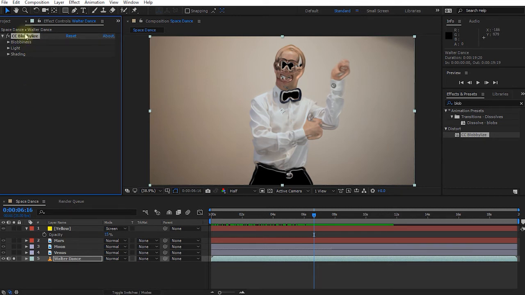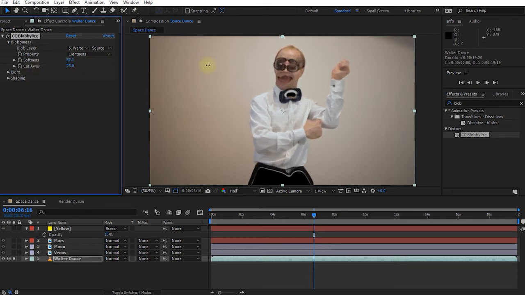Every effect in Adobe After Effects is likely going to come with its own set of settings. So right now we have different settings for blobbiness. Let's expand this tab, and in here you'll find a whole bunch of different options. I'm not going to go through all of these in detail. You can simply come in here and tweak them. So let's bring down the softness a little bit maybe. Or maybe we'll push it up a little bit actually, just so it normalizes just a little bit. So it makes Walter just look a little bit more human, but very wonky.